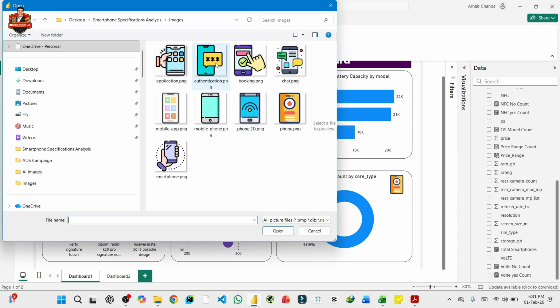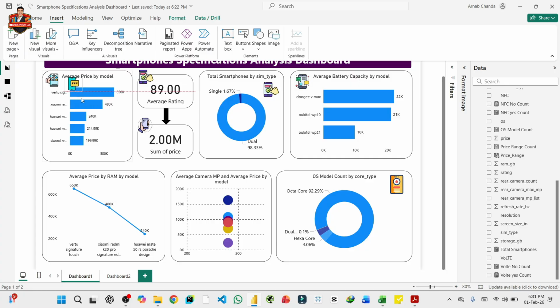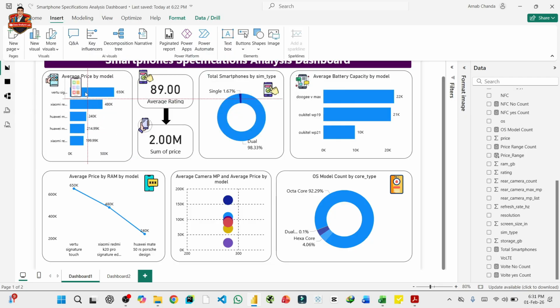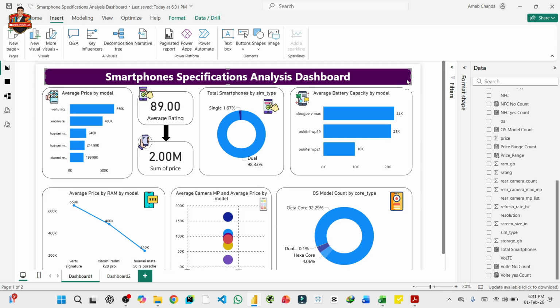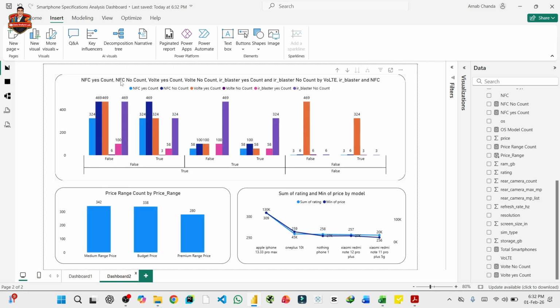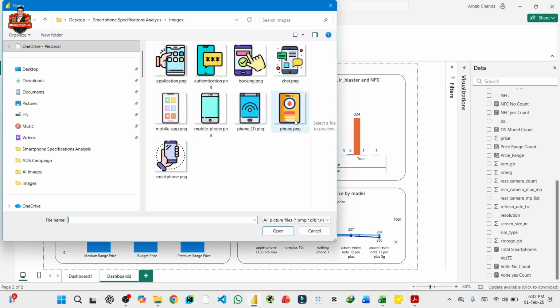Take another icon. Go to the dashboard to create or import the same icon.